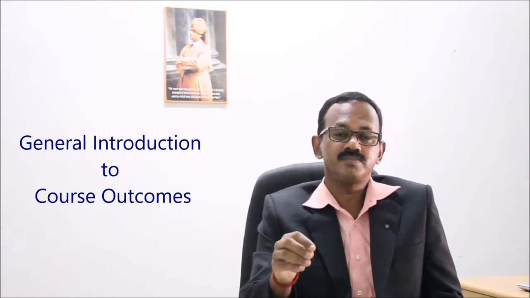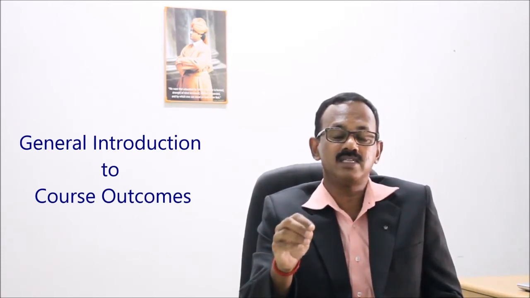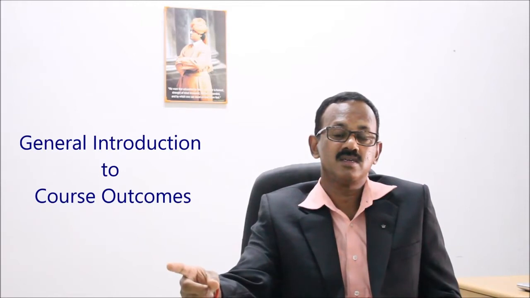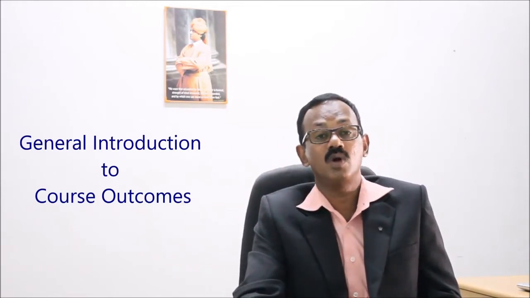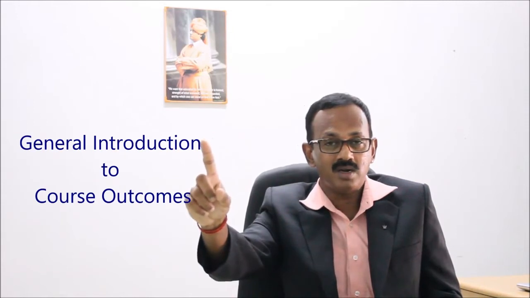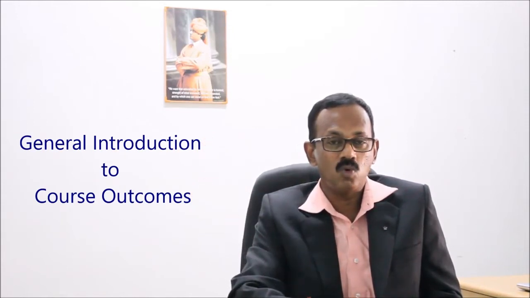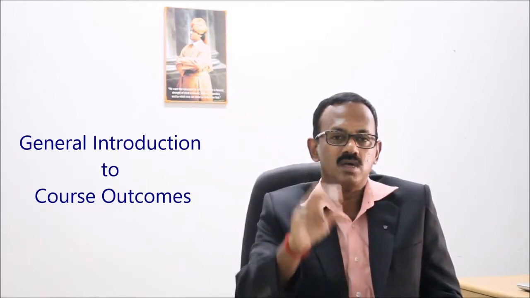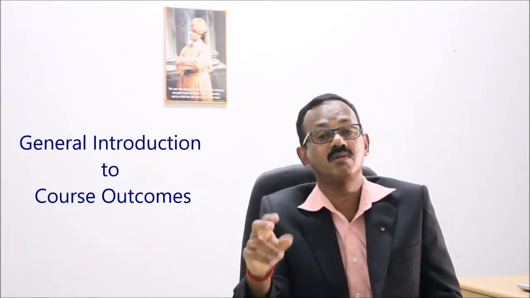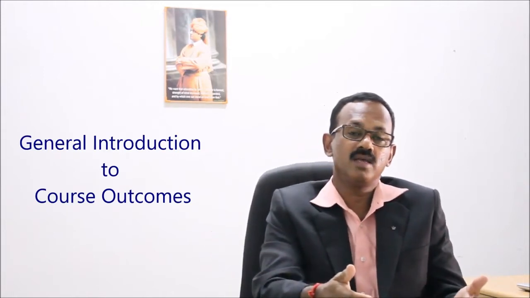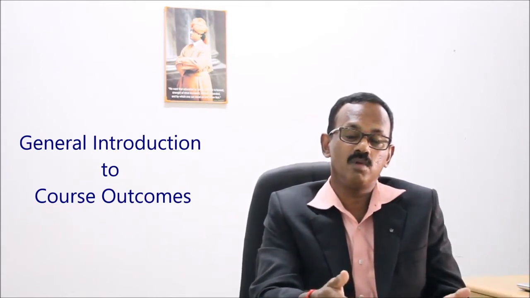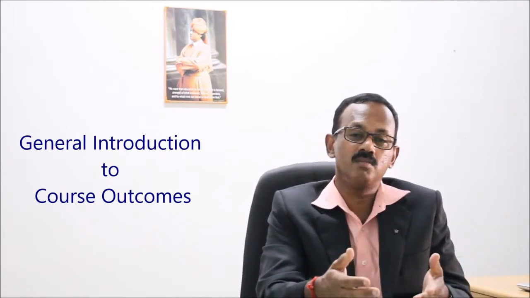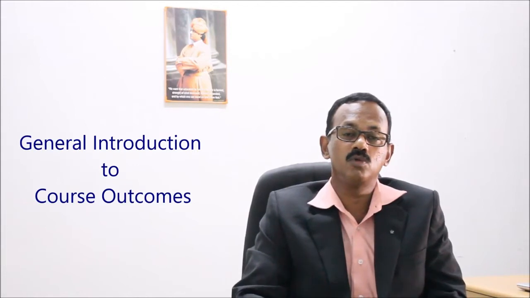A course outcome has to be written in such a manner that from module 5 you can have a question related to course outcome 1. From module 1 we can have a question that is related to course outcome 6. I am only comparing the extremes. Therefore, you write a course outcome, that course outcome will be dealt partly in module 1, partly in module 2, maybe partly in module 6. You take course outcome 2, it might be dealt in module 2, module 4 and module 6, like that it goes.